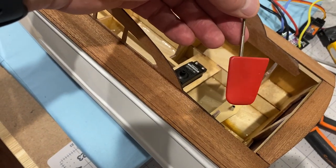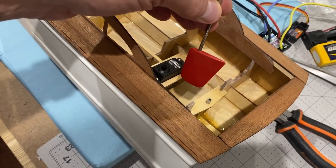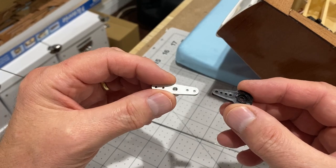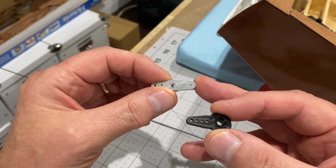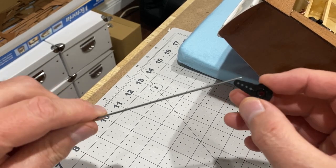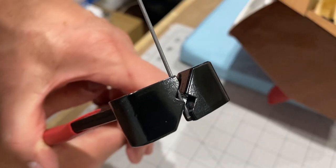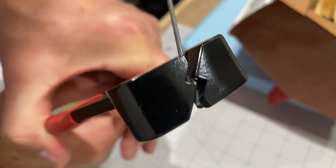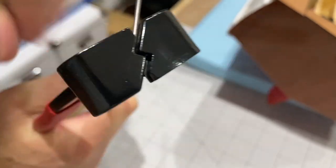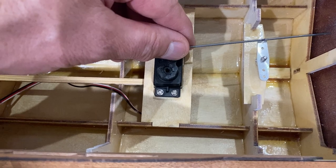Next in is the rudder. I'm just going to put some grease down there and then fasten this on. Now I'm going to connect up the servo arm to the rudder tiller. I'm going to use this piano wire — the wire that came with the kit was too thick. So I'm going to put a Z-bend in one end. The other end has got a right angle bend and a retaining clip.